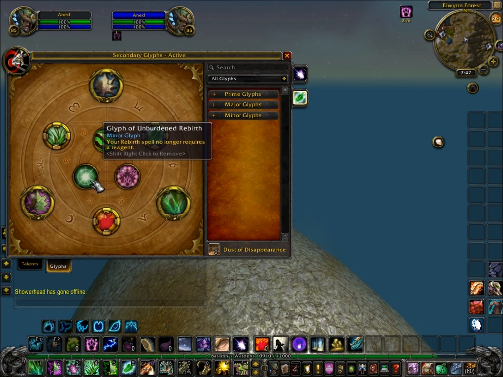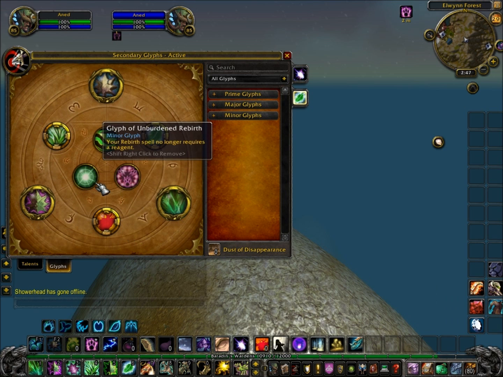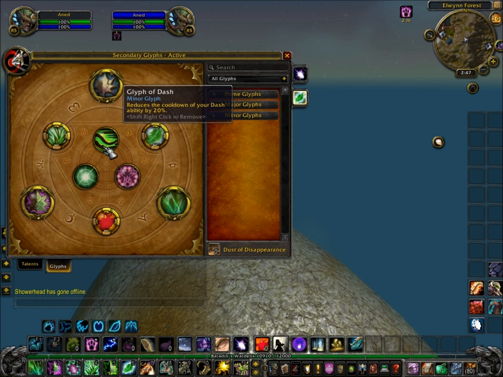Glyph of Mark of the Wild will reduce the mana cost. Glyph of Unburdened Rebirth I use so I don't have to buy the reagents. And Glyph of Dash I just throw in there to use up the last spot.